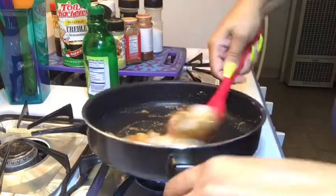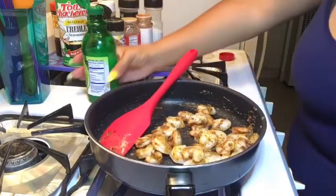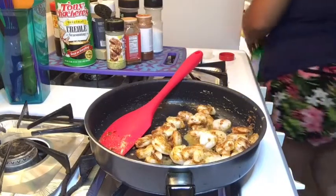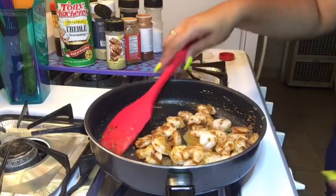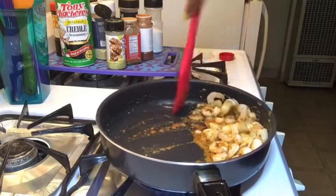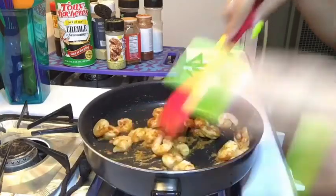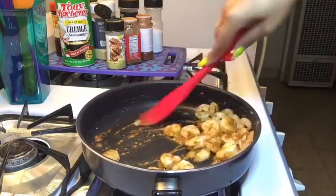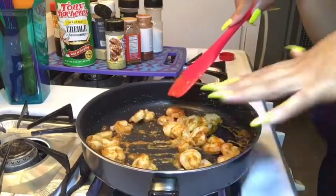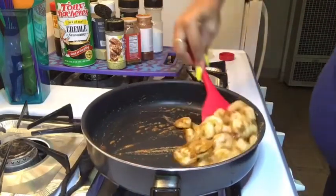It's almost ready already. What I like to do is go in with a little lime juice — you can use fresh lime but I have lime juice here so that's that. Just put your shrimp together and it smells so good, oh my god. You can hear it talking to you — that's how you know. Because we added that lime juice, it's going to kind of make its own sauce as you can see, and that's fine. Just go around with it.